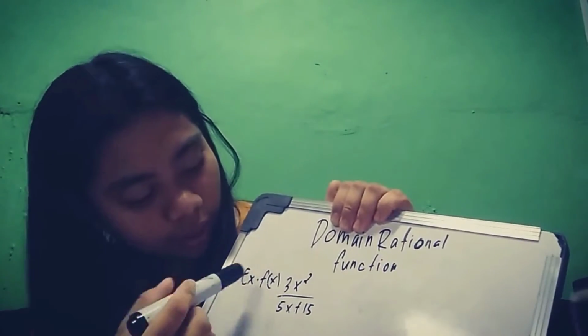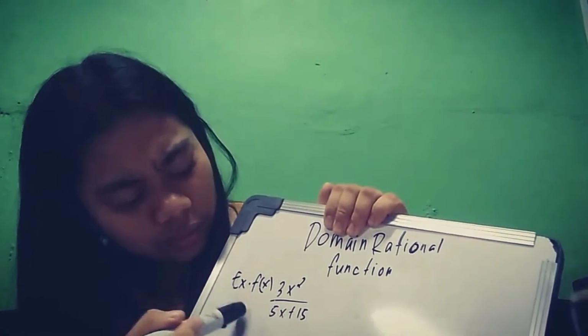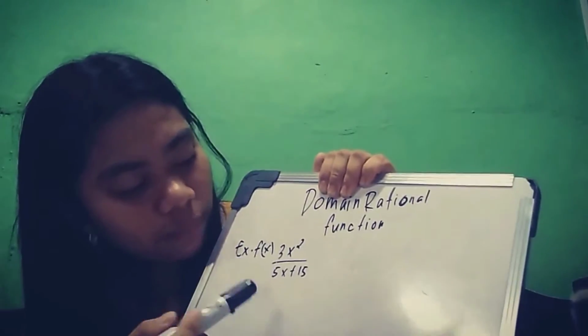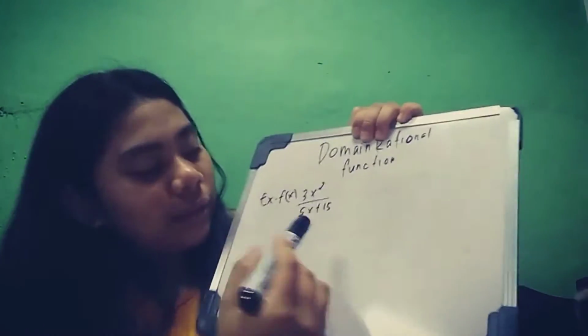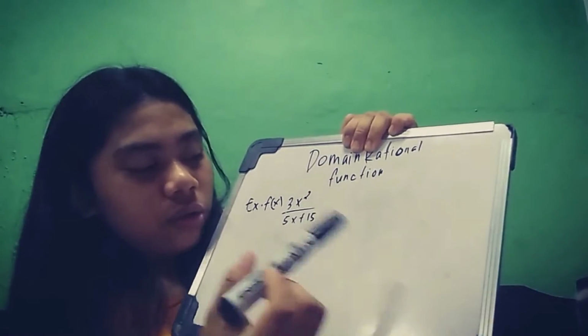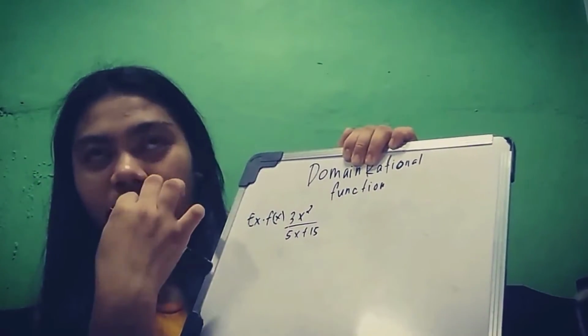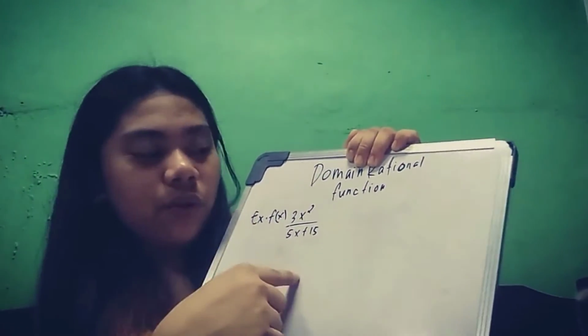Okay, so f of x is equal to 3x squared over 5x plus 15. Now, before that, let's go back to step number 2. Sabi po doon, it is equal to 0. So, paano po magiging equals to 0 yung denominator? So, iisip po tayo ng numbers or value na equals to 0. For example, negative 15 plus, let's use the addition. Negative 15 plus 15, it is equal to 0.